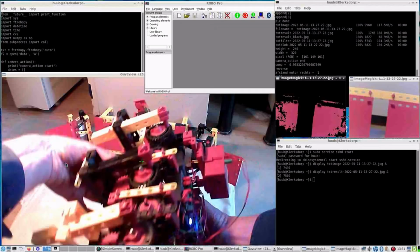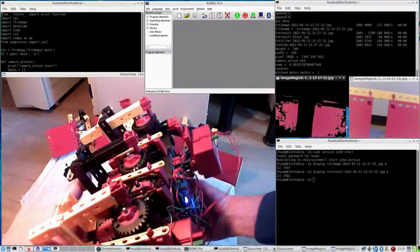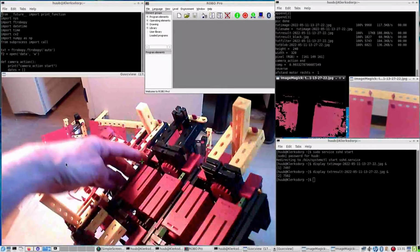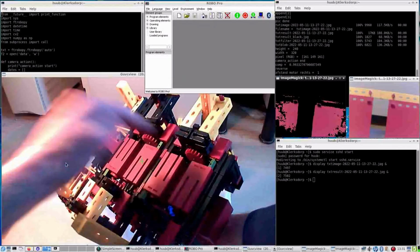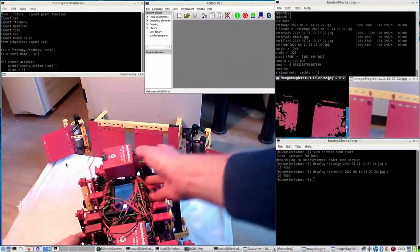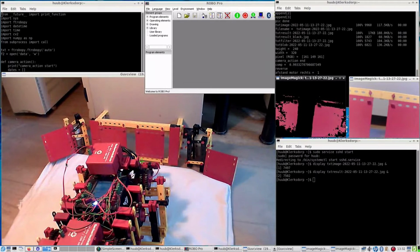So pushing the frame inside should have a good effect on it. And now it is aligned again here. Here aligned, here aligned, here and here. So that means I should be good to go. Let's see what the difference is.